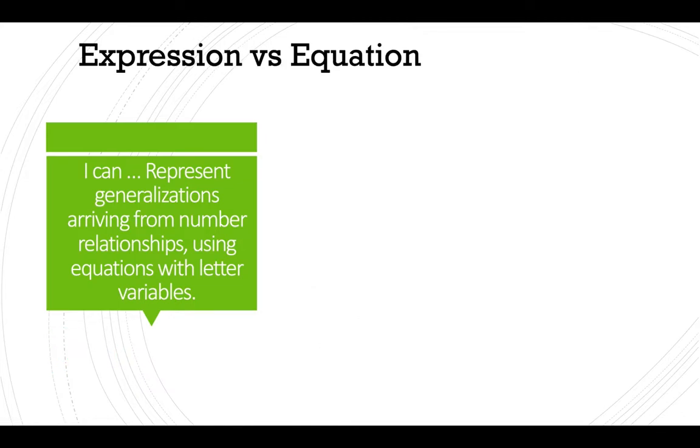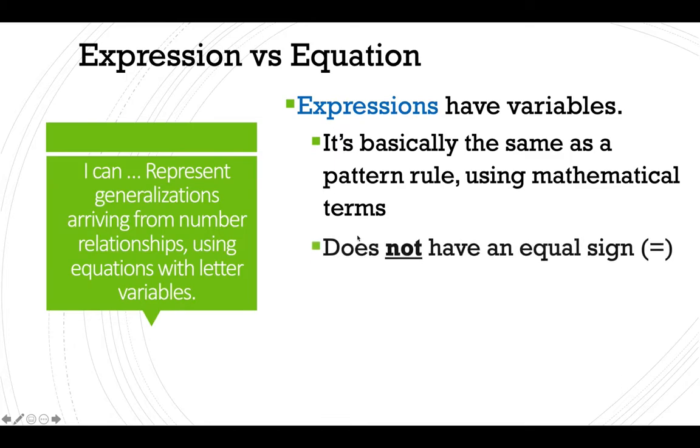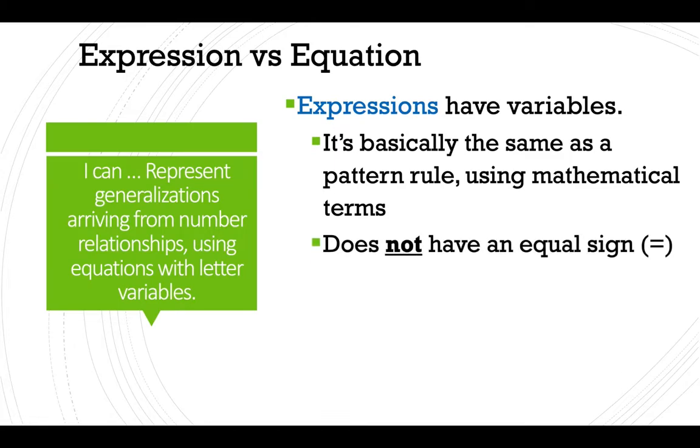Okay, now next thing is we need to first of all figure out, well, what is an equation versus what is an expression? We're just going to be talking about these two different things because sometimes there are questions that pop up that expect that you know the difference between these two terms. So first of all, an expression is something that has a variable, okay? Basically it's the same as the pattern rule, but using mathematical terms. It does not have an equal sign.